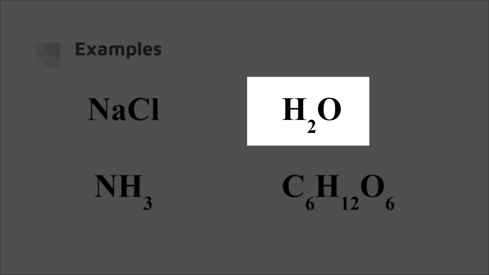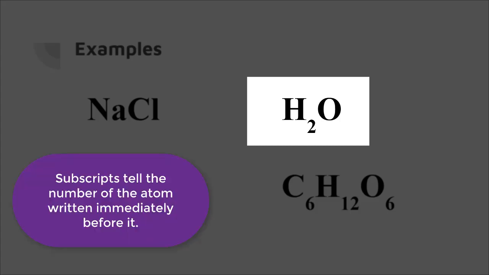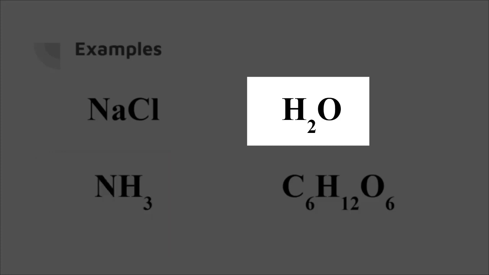So we have an H and then we have this little 2, and then we have an O. Well, the elements, the kinds of atoms are hydrogen, H, and oxygen, O. The 2 is called a subscript, and it tells me that there are two hydrogen atoms in one molecule of water. And because there isn't a number after the O, I just know that to be one. There is one oxygen atom. So a water molecule is made of two hydrogens and one oxygen. And remember, they are connected by chemical bonds.